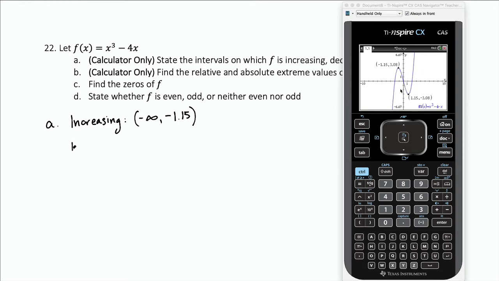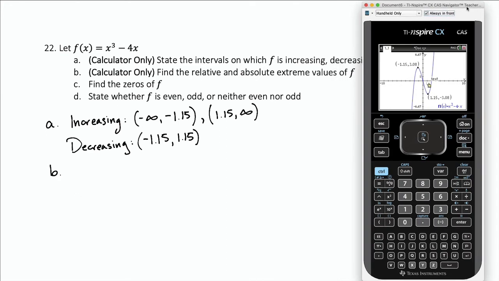Then we're decreasing. Let's go ahead and write that. Decreasing. Okay, and of course that starts at negative 1.15. And then it's decreasing up until this point right here, which is at positive 1.15. Always looking at the x values for these. And then after that, we're increasing again. So we'll go ahead and add another interval to this. Okay, and we go from 1.15 to, and then we're going to the right forever, so to infinity. Notice that when we're talking about increasing and decreasing intervals, we do not use the union symbol. All right, there of course is nowhere in this graph that's constant, so we don't need to worry about that.